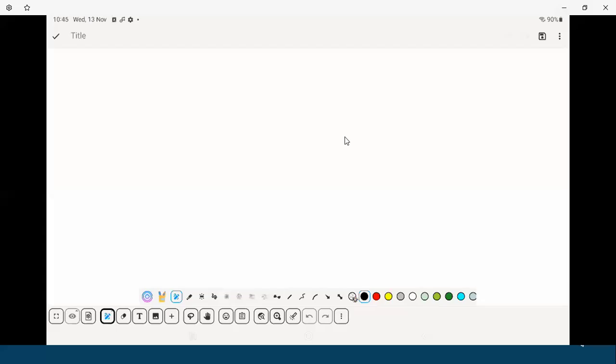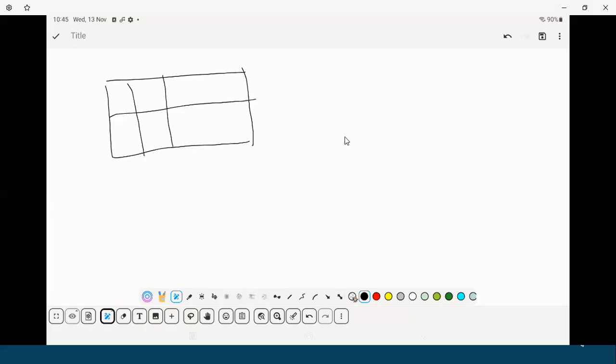Suppose on the whiteboard we have a piece of paper, and we are dividing it into 10 parts. If we cover one part, what will we write as a fraction? You studied fractions in the previous classes. How will you define this part? You will write 1 by 10, meaning we are covering only one part out of 10 parts.